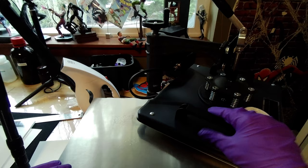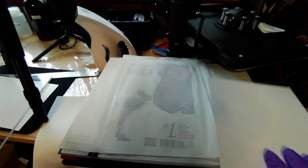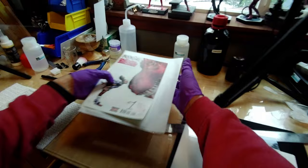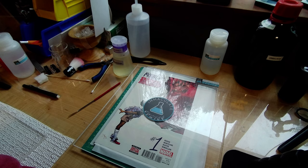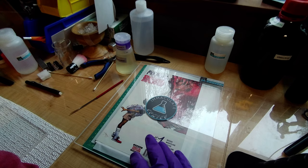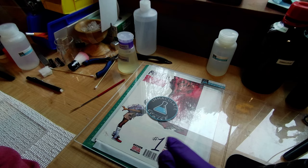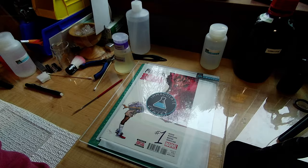Once I turned it off at 1800 seconds and let it come to ambient — which took about another 17 minutes — here's the book now. It looks pretty good. Pages are curving up a little, so we'll do a cold press for 10 to 12 hours, or up to 24 if needed. Just let it sit — it doesn't need a lot of weight, just a little to keep it flat. More pressure is not better for the big wavies; high pressure is for tiny micro and meso defects.